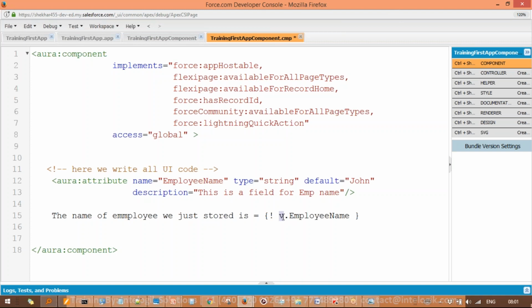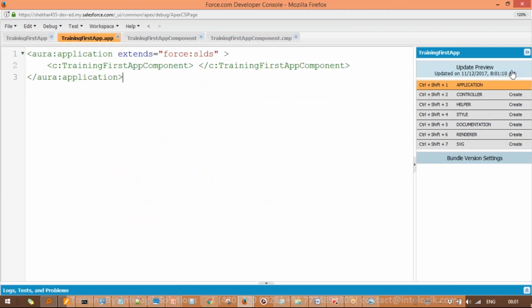Now always note, it should be a small v. Again, don't make a mistake, it should be a small v. If you write a capital V, you're gone. It's again going to waste your time, you're not able to understand what's happening, and so on. So now write this, and that's it, saved. Now click on save all, and now click on preview.